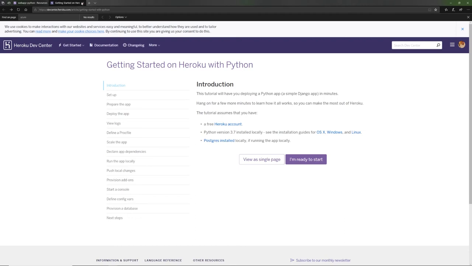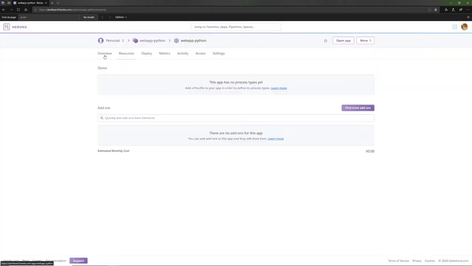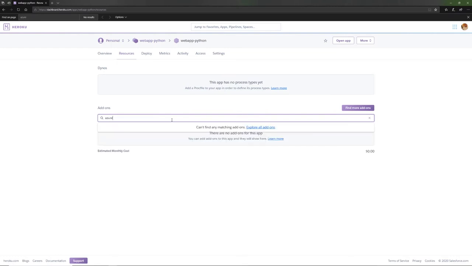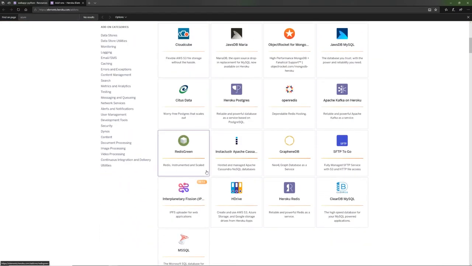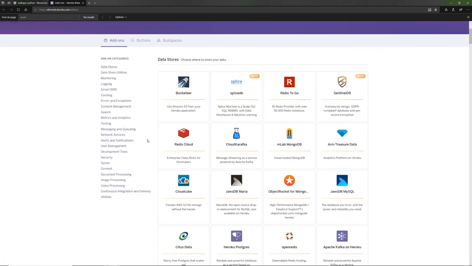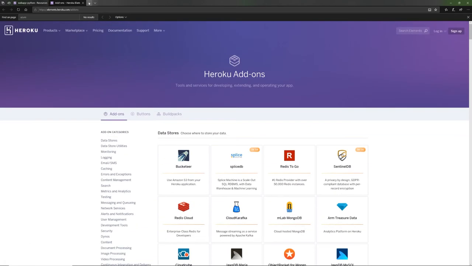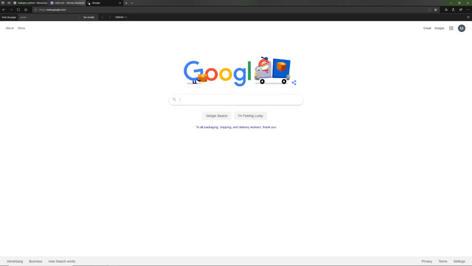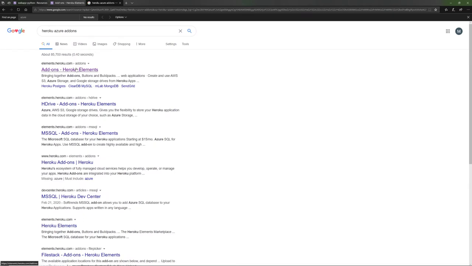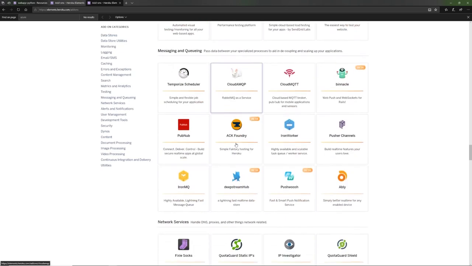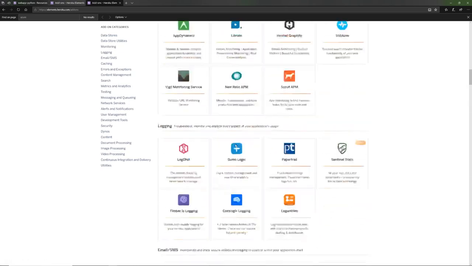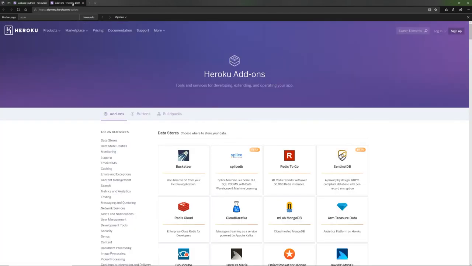If I go back here. Where was it? Azure. Explore. Okay, it's going to just take me to the same page. Okay, so it looks like they're a little bit more AWS friendly. Hold on a sec. Let's see. Google Heroku Azure add-ons. They have some S3 stuff. Looks like they have some Google stuff. I don't know if that's GCP or just Google. Okay. Yeah, so it doesn't look like they have too much on the Azure side, which is fine. It looks like they support AWS a little bit more.